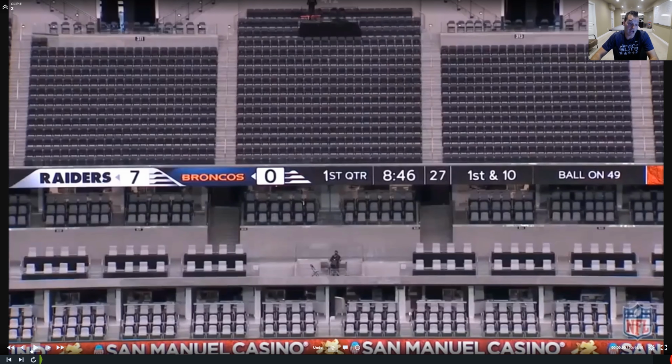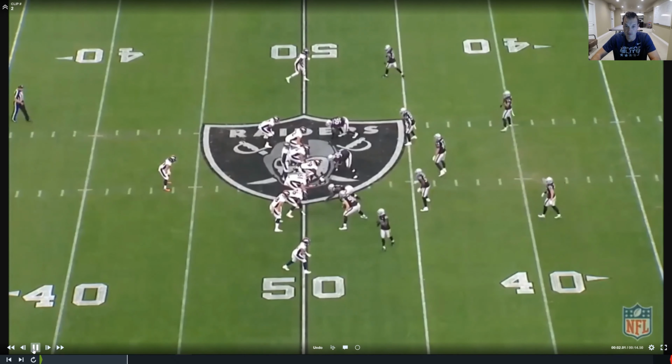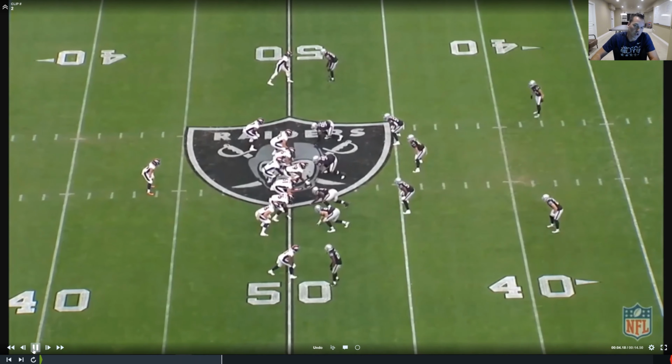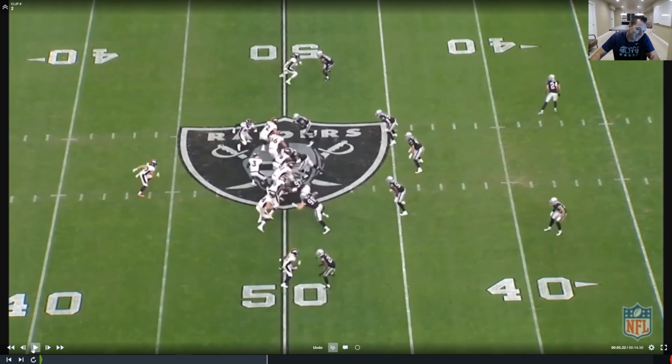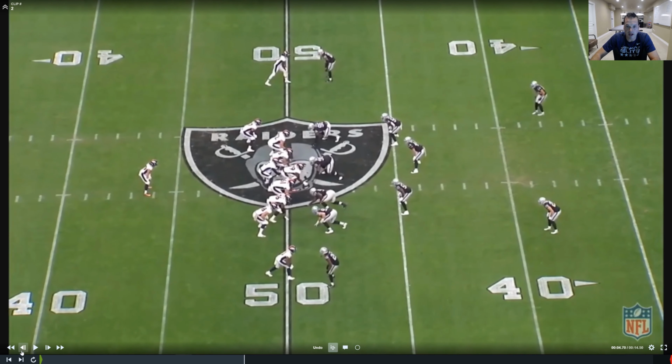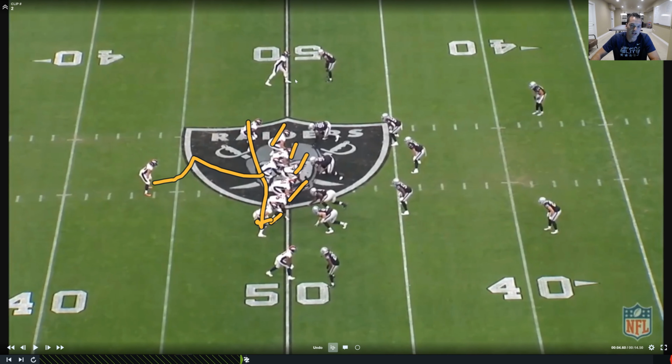1st and 10, actually same drive, I believe. Okay, this, we'll call it run action, when in reality, might be play action, but we're going to call it run action because I think we're getting a pretty good sell from the offensive line, and we're going to bring a slicer across, okay? You're going to see action here. You're going to see Judy work the seam curl, okay? X read is what it is in reality.